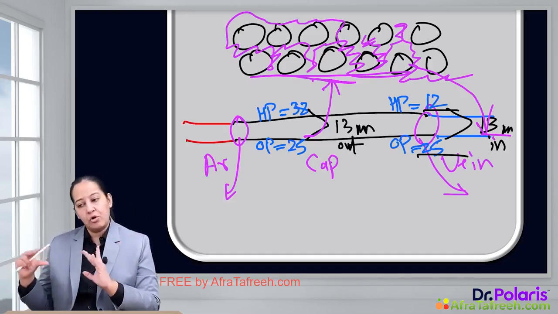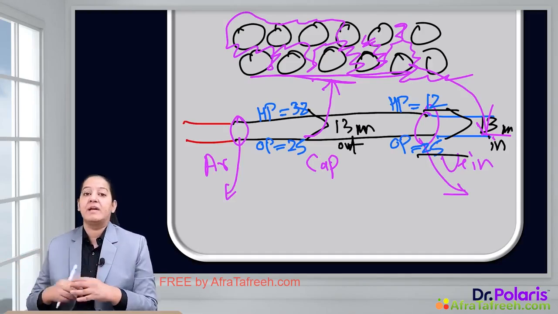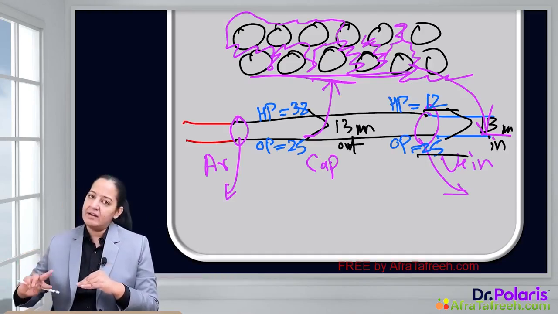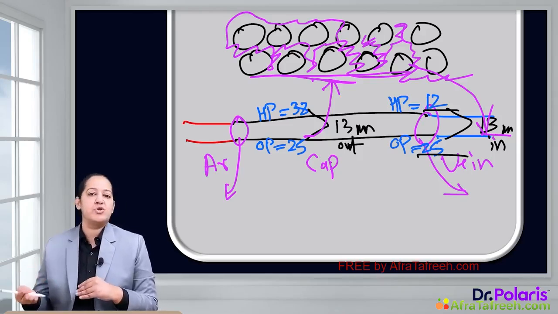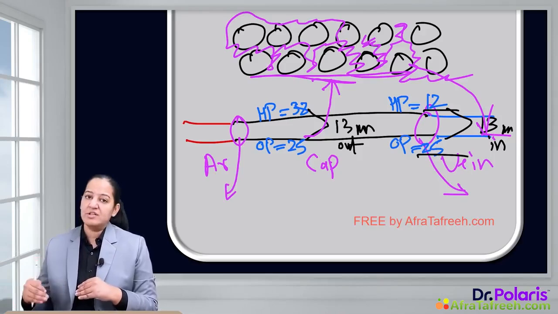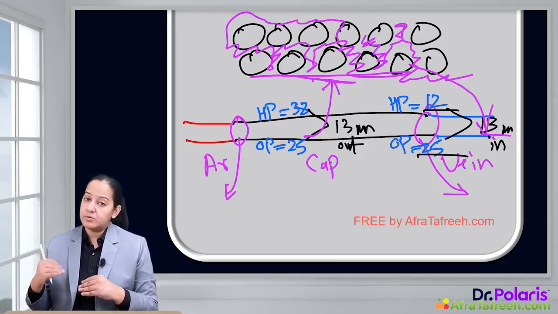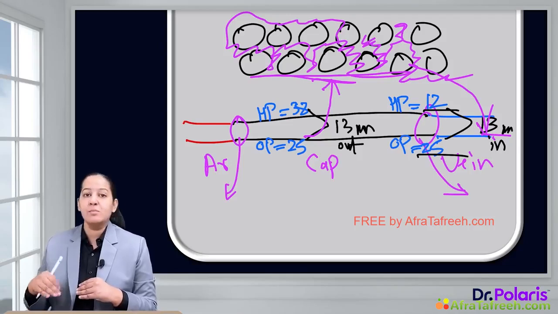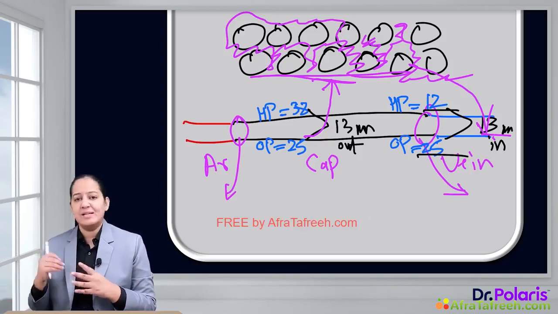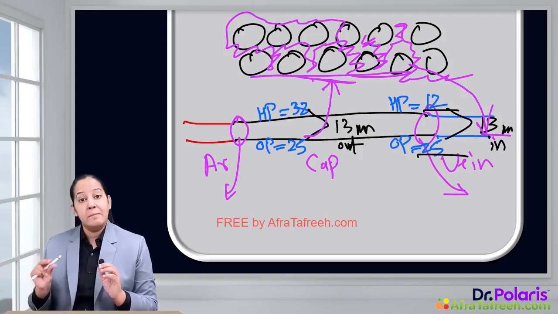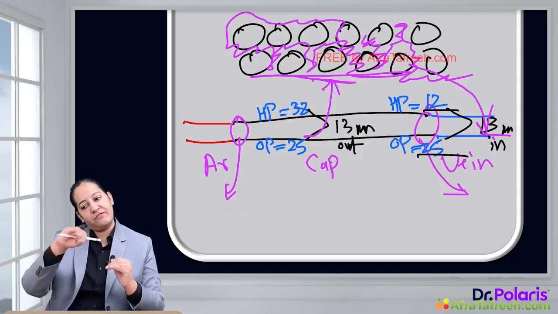After exchange, now let's talk about the venous end of the capillary. At the venous end of the capillary, again we will apply the two pressures, hydrostatic and osmotic. Here hydrostatic pressure is only 12 mm and osmotic pressure is 25 mm. So of course osmotic is more than hydrostatic, 25 is more than 12, that is, inward is more than outward. So 25 minus 12, again it is 13 mm, the value is the same, but this time the direction is inward pressure. So after exchange the fluid goes back.